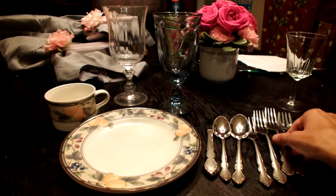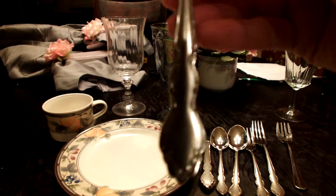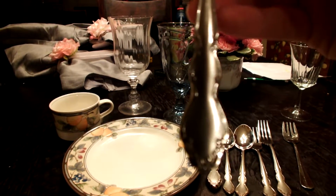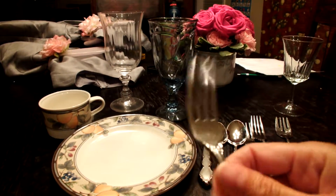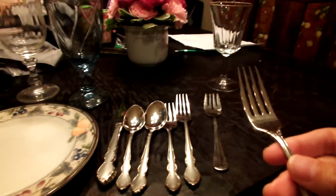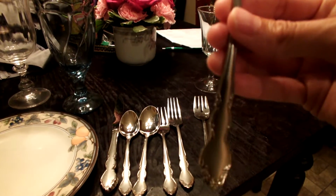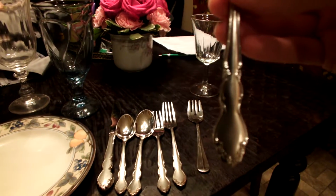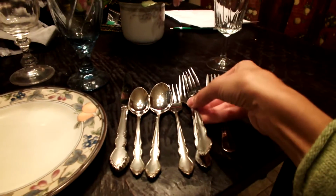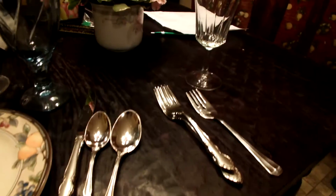When it comes to your flatware, this is the one I got for my wedding, and I love it. I just like it because it reminds me of Noni's. But one thing, if you notice, some of the modern ones have more rounded bottoms and cool shapes, which is neat. Looks really cool. But look how these stack really nice. Okay, so they're going to stack real good in your drawer.